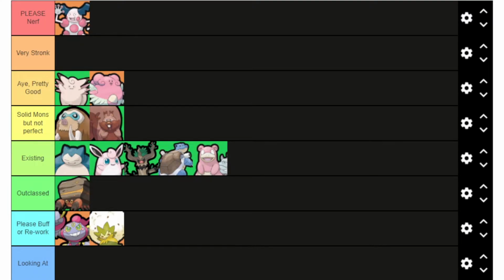And quickly, Mamoswine and Greedent. I think Mamoswine is just really strong right now. The CC it provides alongside Mime makes it a really nasty combination to go up against, defender and support-wise. You're going to get a lot more damage output and a lot of CC from these guys, which I think is a really good addition to supporting a team.